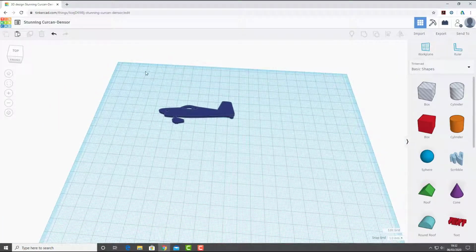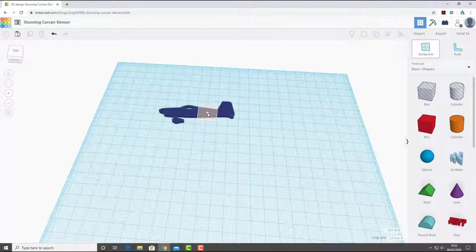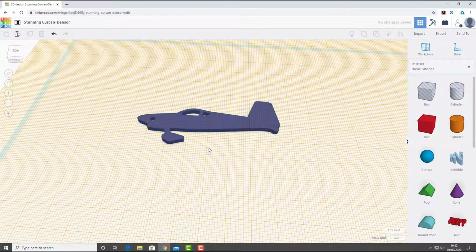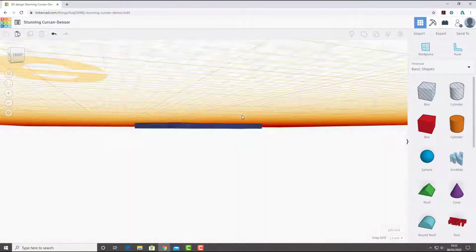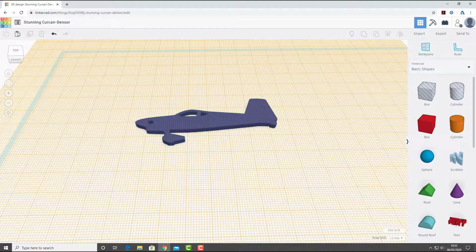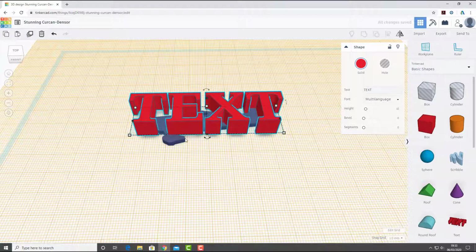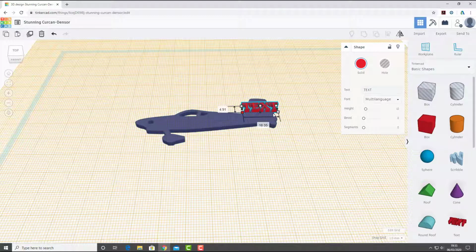So what you can do is redo this grid. We can go to work plane, and if we click on top of this object, you can see it looks like the object's gone below the work plane. What's actually happened is our work plane is now sitting on top. So as soon as we bring anything in, it will automatically just sit on top of that. Okay, and again, you can hold down Shift to scale this right down.